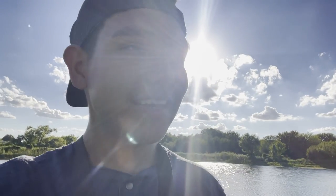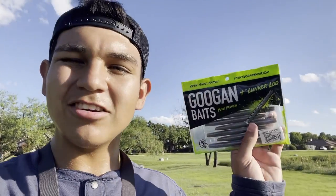This is probably one of my favorite lures to throw, other than the frog. Frog is number one. Nothing competes with that. So today we're gonna fish with this new packet that I just bought. New color, see how everything goes. Hopefully we could get into a big one. And let's get right into the fishing.